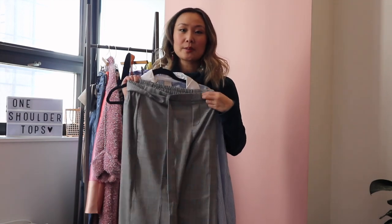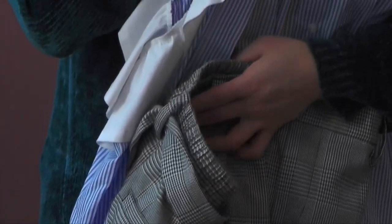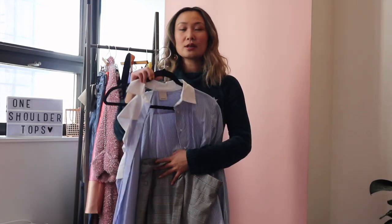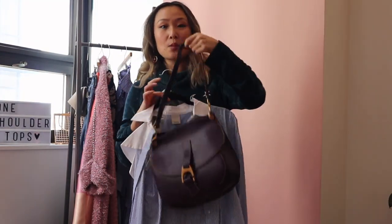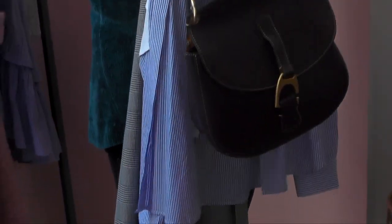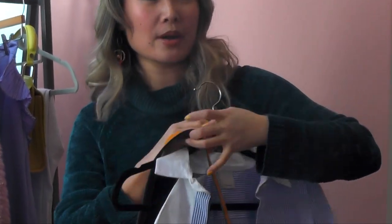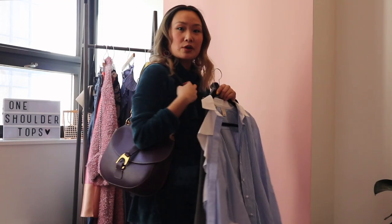The first outfit is going to be a work outfit, and I'm going to pair the top with these houndstooth pants. This creates a really chic look for work that's still interesting — I really like the mix of these two prints. Even though they are a different color and different prints, they're kind of in the same family so they go really well together. I'm also going to add this Duny & Berth shoulder bag. What I love about this bag with this top is that the strap is double-sided — it's purple on one side and orange on the other — and I love pairing it with the orange strap so it really pops against the shoulder cutout. This bag is also a great size for work because it's a medium size and goes over your shoulder, leaving your hands free.